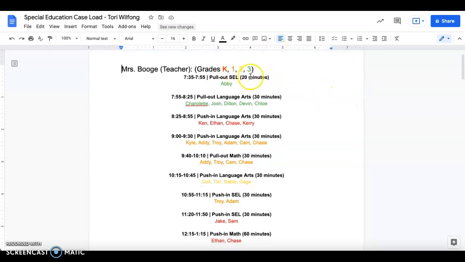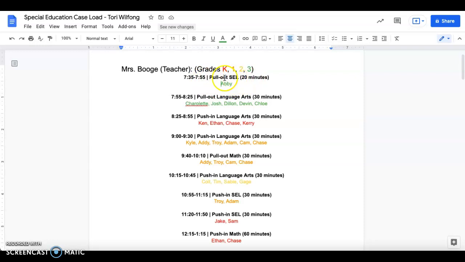Then I went through and started putting in when I had holes in my schedule so I could put kids in each category. As you can see here, I also color-coded by name. So each grade is the color it was, and so I typed the names in that color font to keep it still very orderly. Then when I had some time, I would say, okay, I have 7:35 to 7:55. I have 20 minutes there.